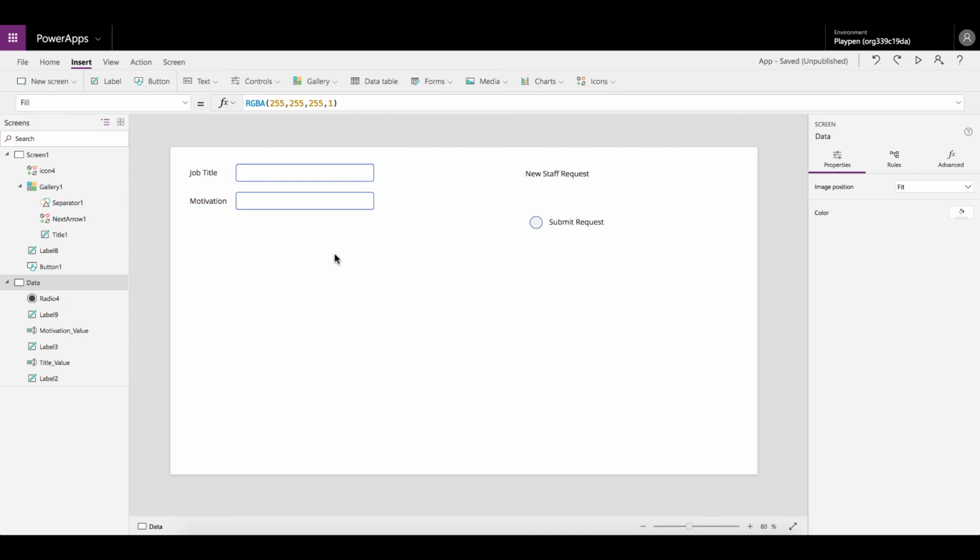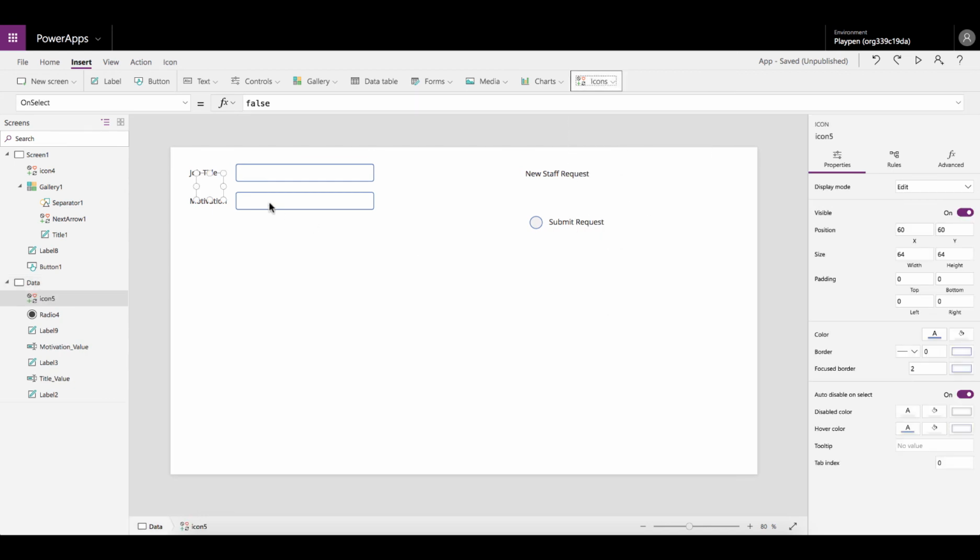So we would now need a way for the user to submit or to save this data, and ultimately we want to save these fields into the data list, and then we want to submit the instruction into the workflow history or the workflow transaction log list. So for now, let's go and create an icon that basically tells the user that it's going to submit it. So let's maybe have a next. It just says that this is going to submit it. Let's add it to the bottom there maybe.